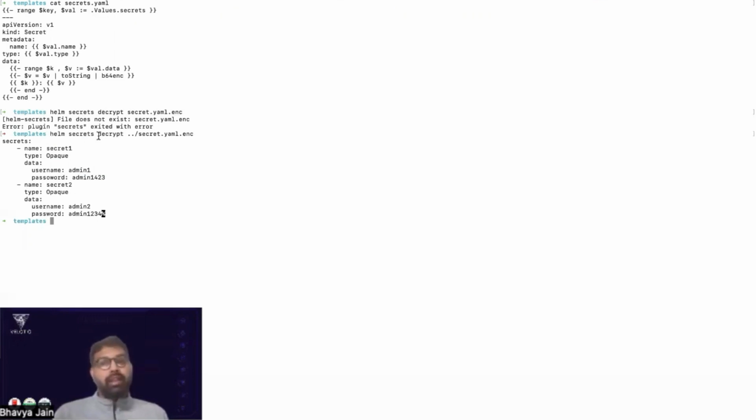And for the rest of the values, like the service, if I want to maintain the service, the ingress, or the deployment, it can be easily done by another values.yaml that is not encrypted, because we don't need encryption in that. For the application image and all, we don't need it.